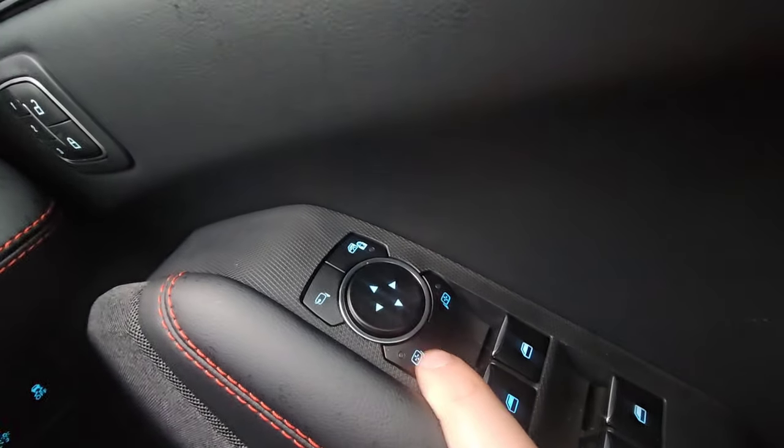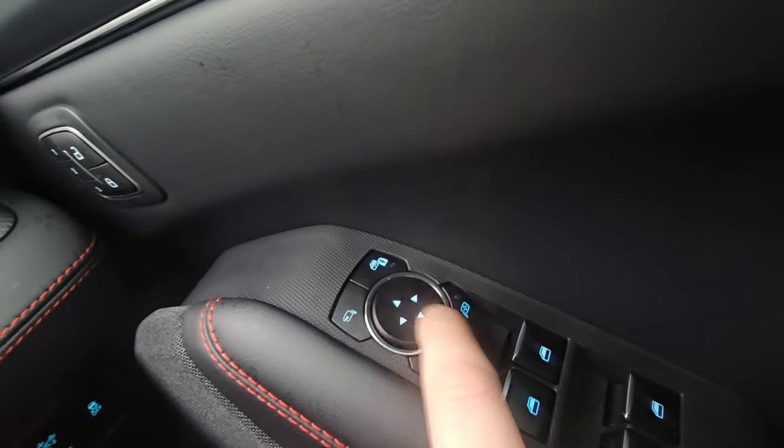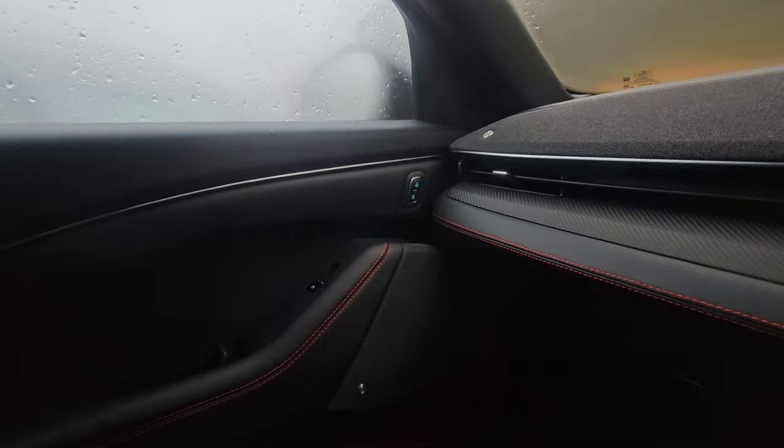And then you can turn your window child locks on using that one there. And then to change your mirrors, you select what mirror you want, and then you adjust the mirror using that there. Down here, the door handles aren't ones you do like that. They're little things that you pull like that, and then the door opens, which I think is actually quite good. Obviously the same on that side. Again, the passenger could also lock and unlock the car doors on there as well.